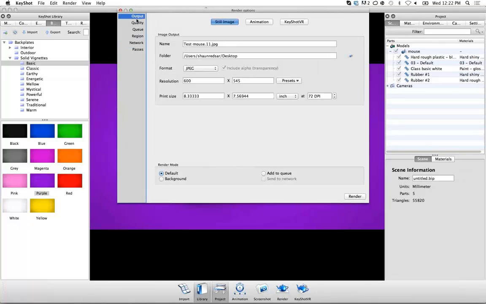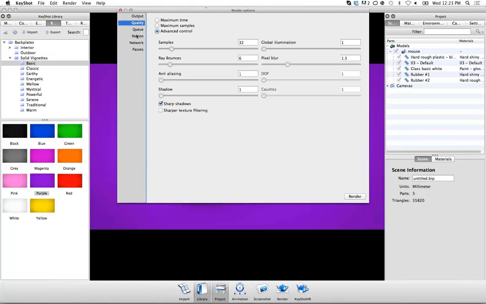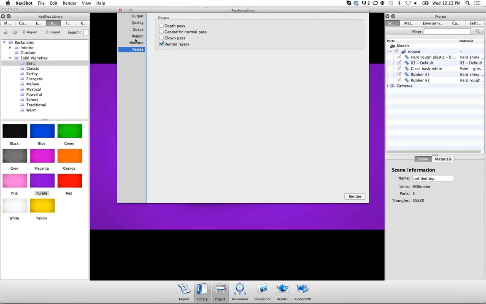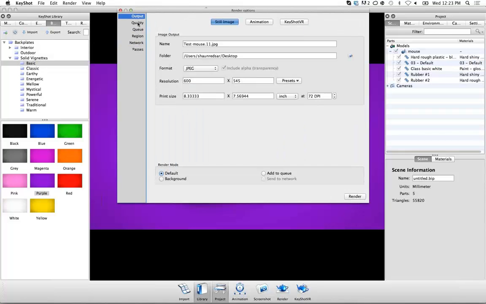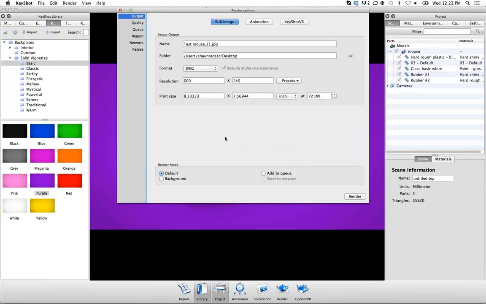What else was grayed out? The alpha was grayed out because it's only available for TIFF and PNG. JPEGs do not inherently have alpha channels. Only TIFF and PNGs have alpha channels. What else was grayed out? Oh wait, that is Q. Yeah, it's grayed out because it's sent to network. Anything with network was probably grayed out.